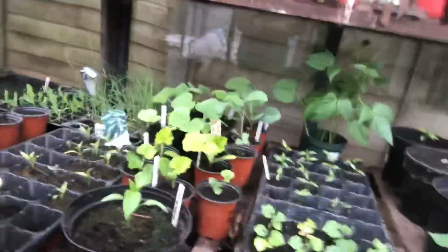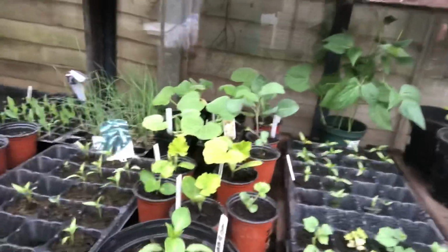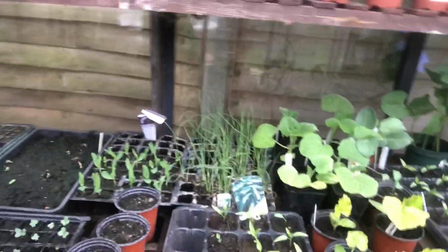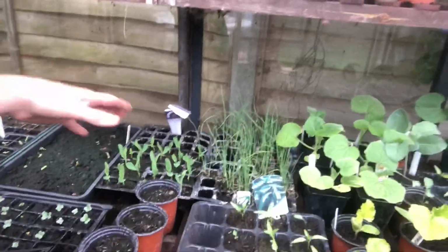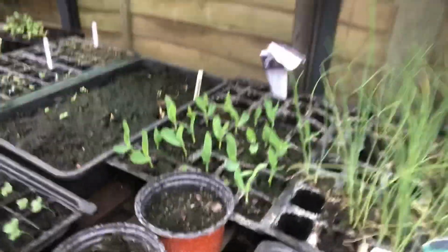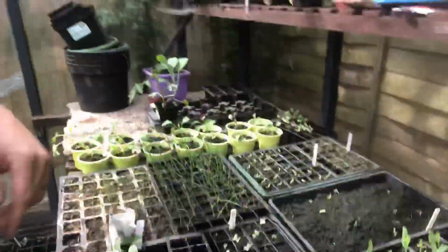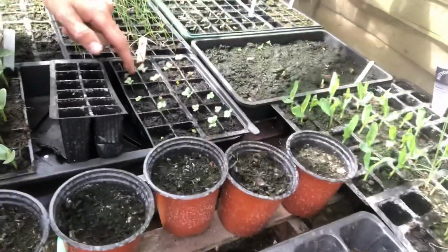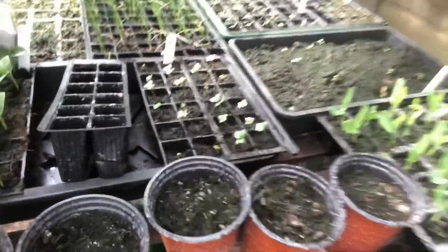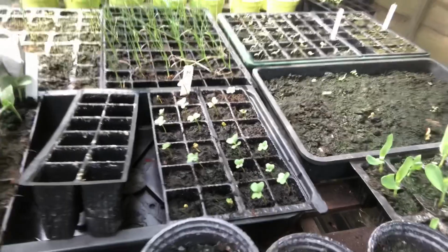Pretty happy. Our leeks again. Really want to get the leeks out. Second lot of sweet corn. We've got one lot in the ground already, and this was going to be my next batch, so that we get more sweet corn and stagger it a bit, so that we don't have to eat so much in one go. That's cool. Got some more broccoli on the go. A packet that I'd ordered, I'd forgotten about, and then they finally sent it through, so I popped it in. Have to find somewhere to put that.